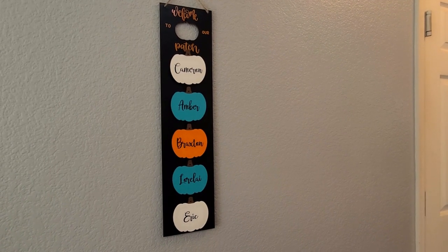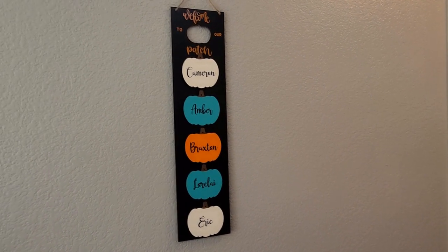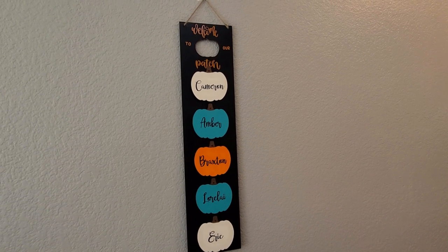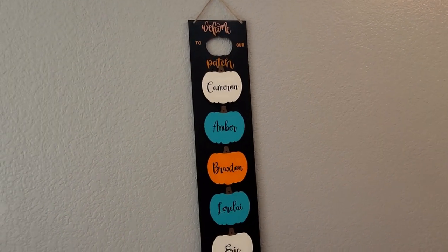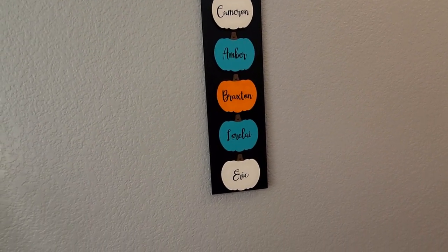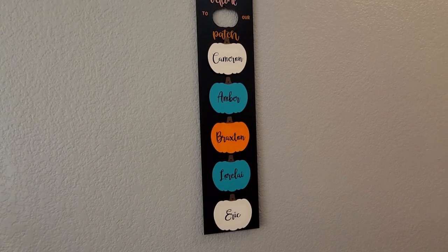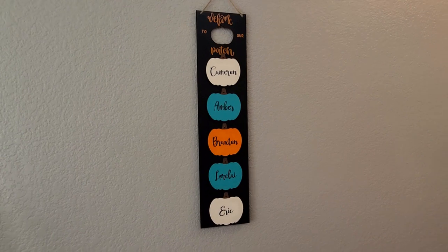If you watched my fall crafting video, you saw that I had made this out of Dollar Tree items. I used the pumpkin back piece that's black, and I said, "Welcome to our patch." And I did all of our names on there, painted them, and used a little foam board behind so they stick out just a little bit. This is definitely one of my favorite pieces this year. I love it so much.